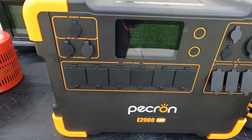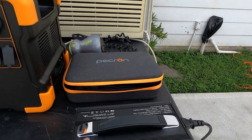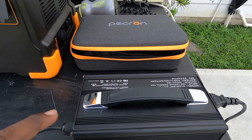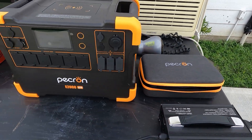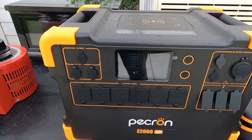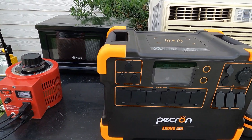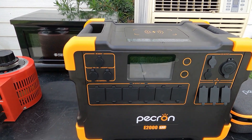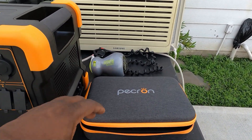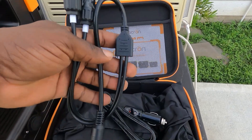We're going to focus more on the AC load test - that's what you guys want to use this for. Not too many people use the DC much, maybe charge a phone, but the real focus is AC. We're going to load this thing, find out the peak wattage it can put out, and see if it can run a microwave and an 8000 BTU AC. It comes with an external brick - I prefer everything inside because with the external brick you miss the UPS feature. But this one is pass-through capable, so you can charge it and use it at the same time using solar panels.